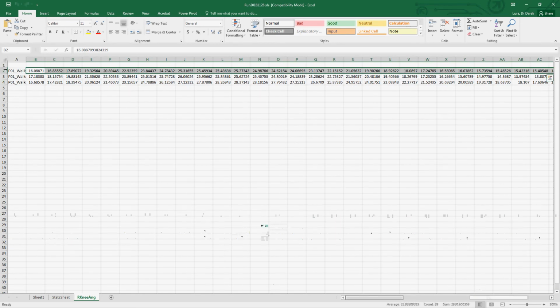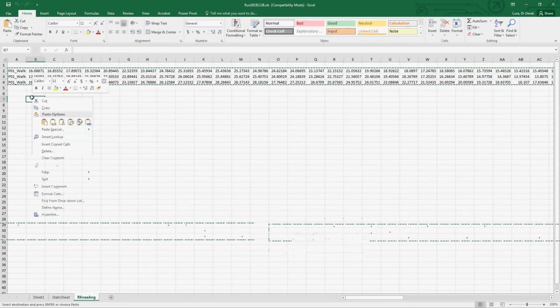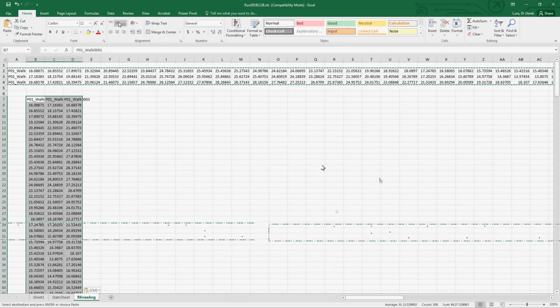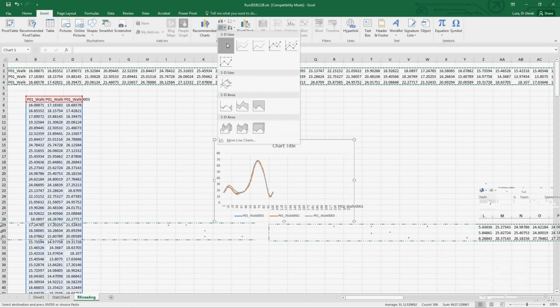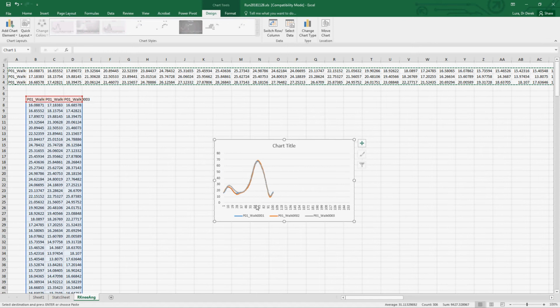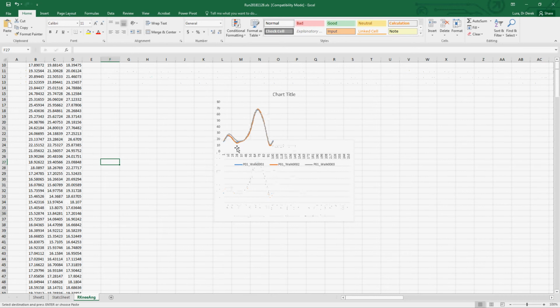If I want to plot this in Excel, probably the easiest thing to do is to copy this, paste it transposed, and then I can go through and do insert. So again, there I have basically the same plot as I had inside Matlab, where I can see each of the individual files.